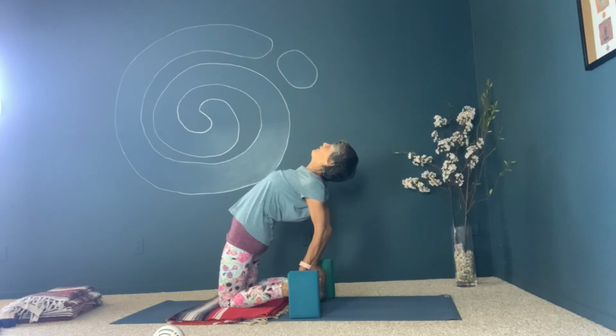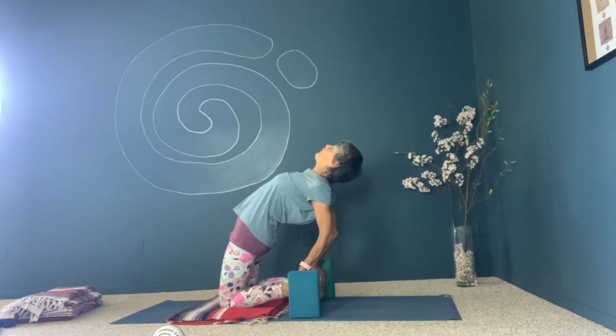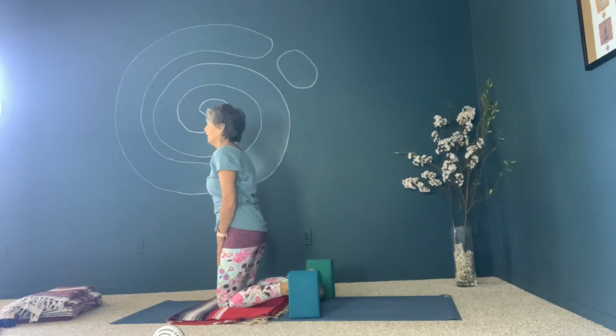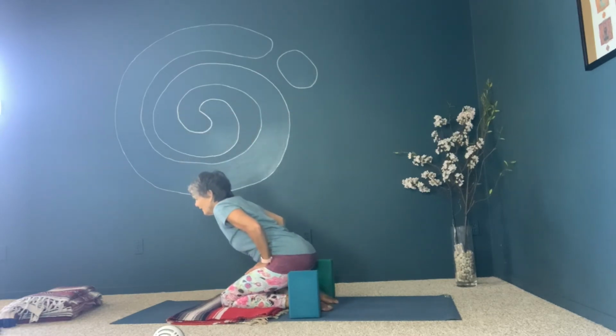One more breath. And press down and come on up. Sit on back in camel and in Vajrasana and take a breath. Take a rest.